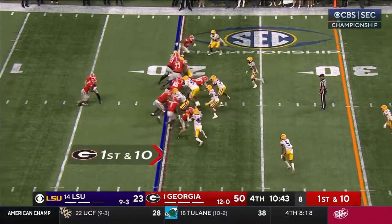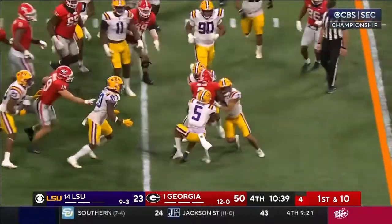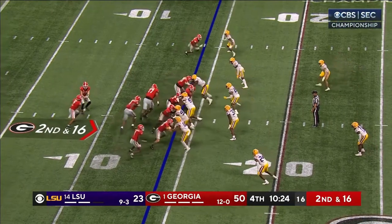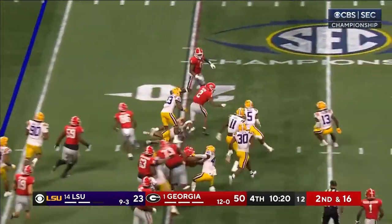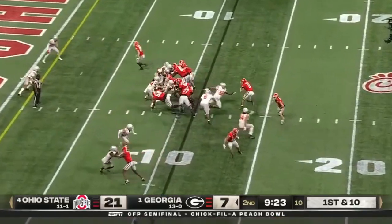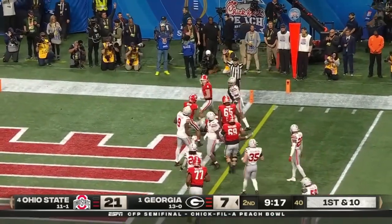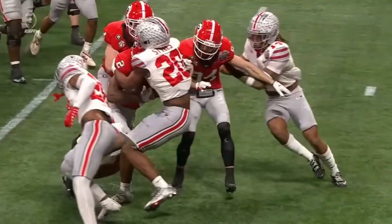TCU and USC could have left no doubt — nothing left for the committee to decide if they both win. It becomes a decision to be made, really whether the committee goes with best or resume. Here's Kendall Milton cutting to the outside, the penalty was on Mims. Milton makes a cut and bangs down near the goal line — touchdown! He got in!